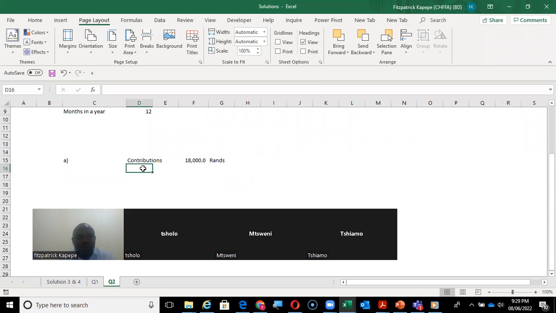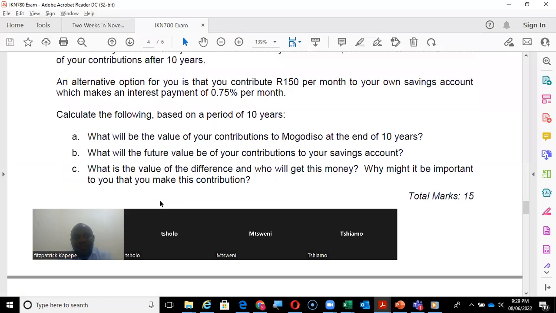Secondly, what are they asking? What will the future value be of your contributions to your savings account? So if it is the savings account, remember that you'll be having this 0.75% per month.